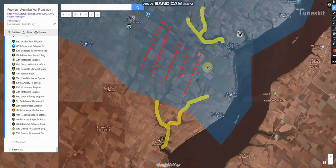And so the recon units, they're really trying to stay around the tree lines and sift through the plains without being spotted. So usually they're the first ones to actually go in and begin the offensive operations. And they do that usually a few hours before the beginning of the assaults by the motorized units. And so that's probably what they did around Milove, trying to infiltrate into the tributary area and into the forested areas just north of Milove. And so they were trying to attack over here.